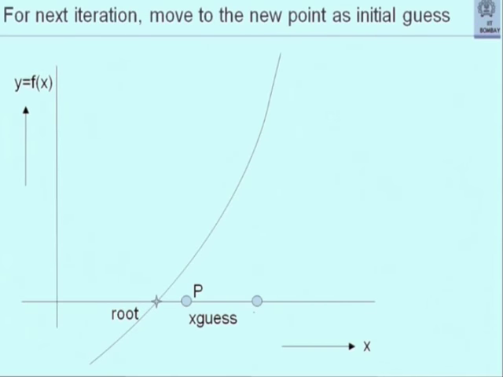But first, what is the iteration block? The iteration is that whatever was the original value, I move to the new value. So whatever is the x nu now, I will treat that as x guess and again repeat the process. So I will go here, I will draw a tangent, I will come to this point which will be Q, I'll find out PQ and keep moving. So the crux is, given x guess, find x nu and now treat x guess equal to x nu. And repeat the process and keep on doing this till you are satisfied.